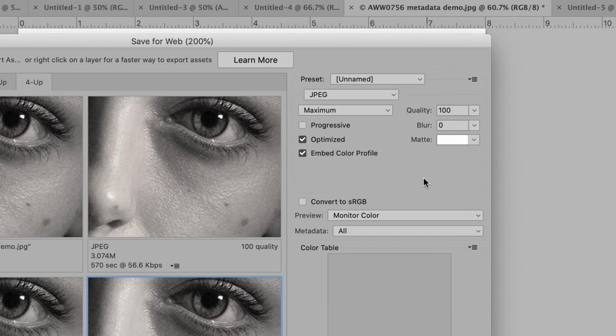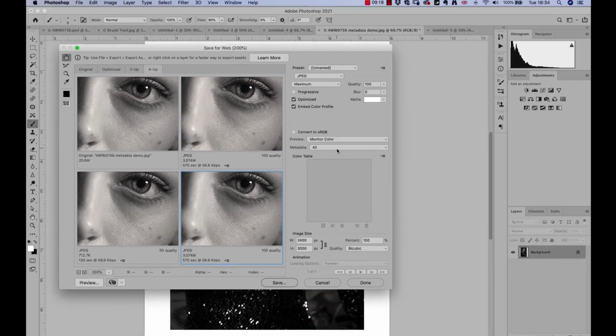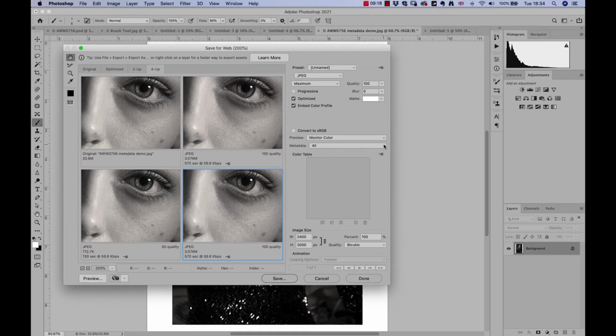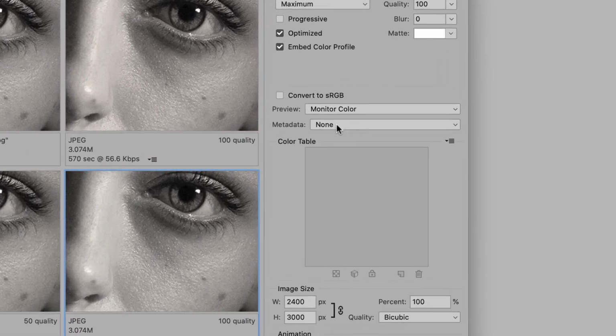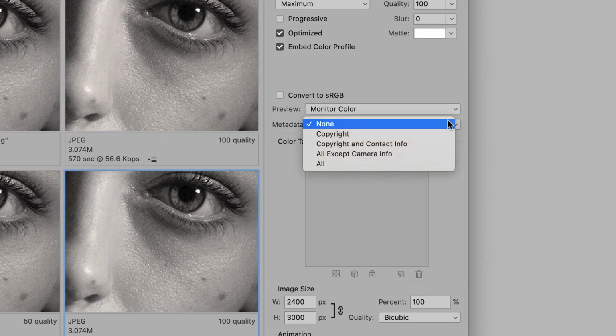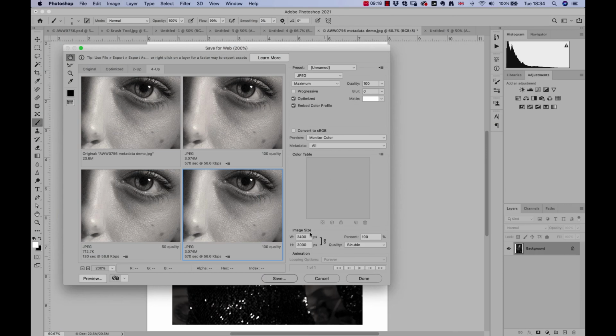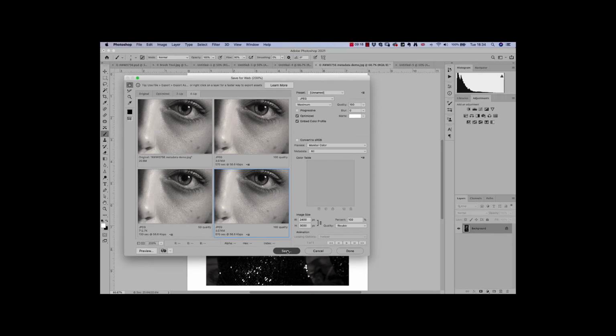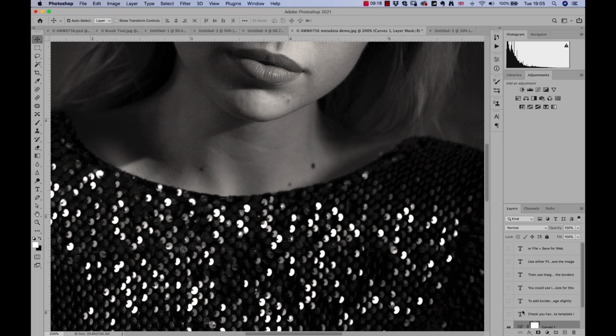So basically you're just going to choose everything that you want. For example, normally you would convert to sRGB, but if your tutor wants Adobe RGB, you're going to not tick that. And these dialog boxes are just a case of reading each one and checking the drop downs and seeing what you want. So for example, if it defaults to no metadata, and you need it in your brief, then just check it out and choose the one you want. Size-wise, you're probably just going to keep the measurements you've got. Click Save. Okay, so here's a quick recap.